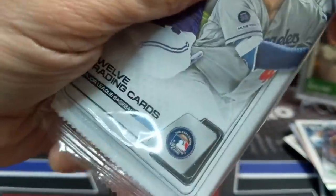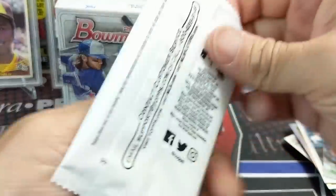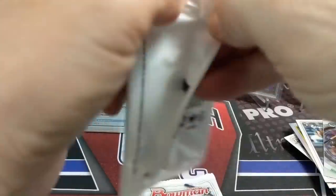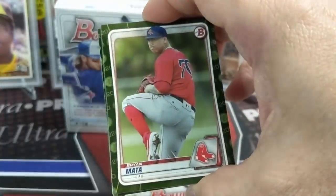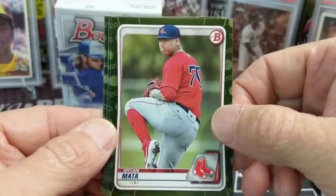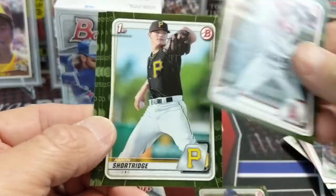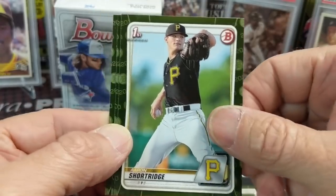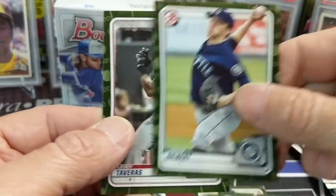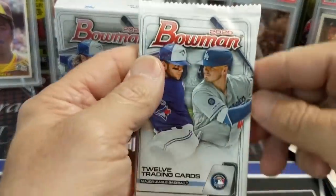Both Walmart and Meijer by us now have them at $11 — I think it's $10.98. In basketball they really cranked up the prices on some of these things; the Mosaic stuff was even more. It used to be that Walmart was cheaper and Meijer was a little more, but now their cello packs are the same. Here's a Shortridge — I was talking to a guy named Chase who has a YouTube channel, something like 'Chase's Autographs.'